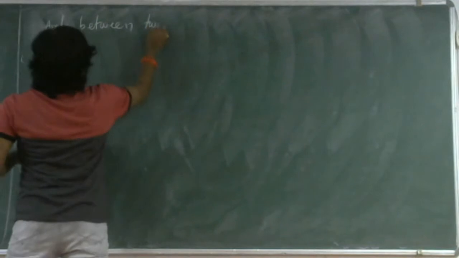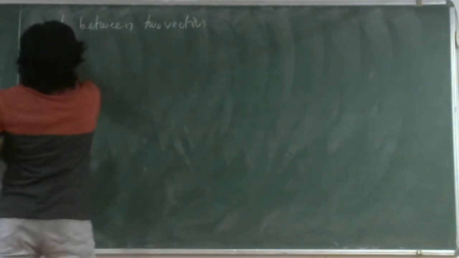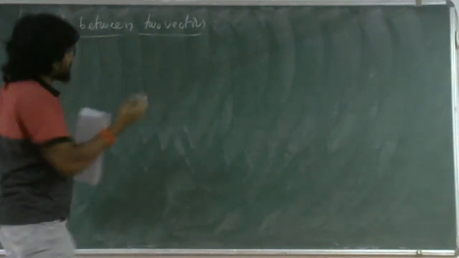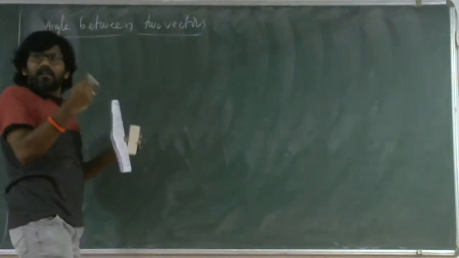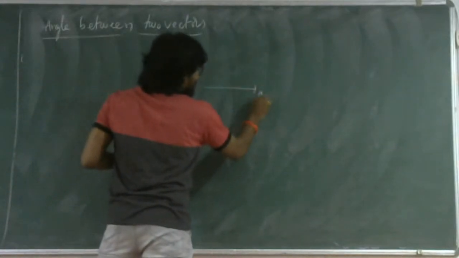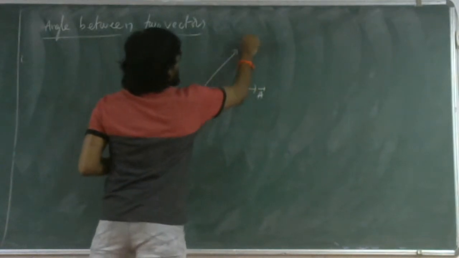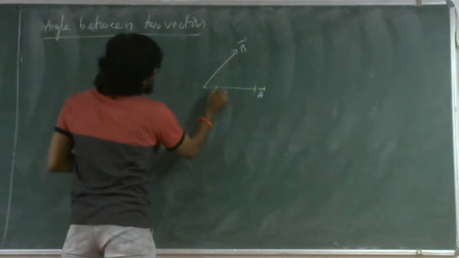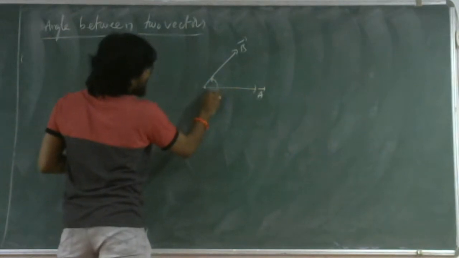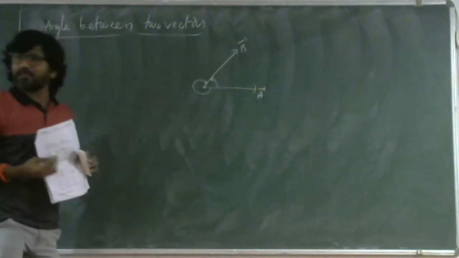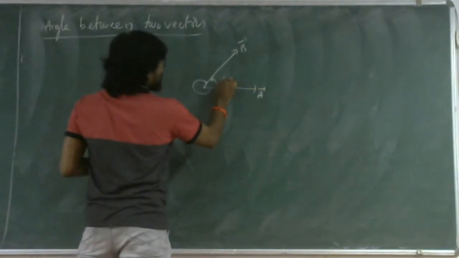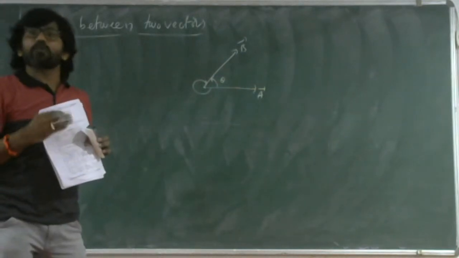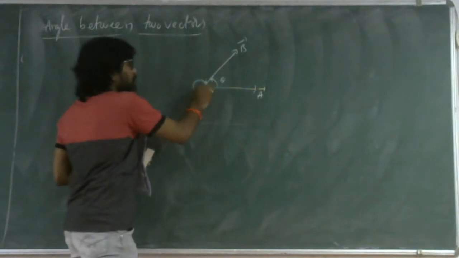Usually if you have any two vectors, say for example, you can write even the definition form. So this is vector A and this is vector B. Both have a common initial point. Then the angle between them can be measured like this. This is the angle between them, and they can also measure this one. This is also the angle between the two vectors. So if we take this as theta, the entire total angle is 360 degrees or 2 pi radian, so this angle can be taken as 2 pi minus theta.